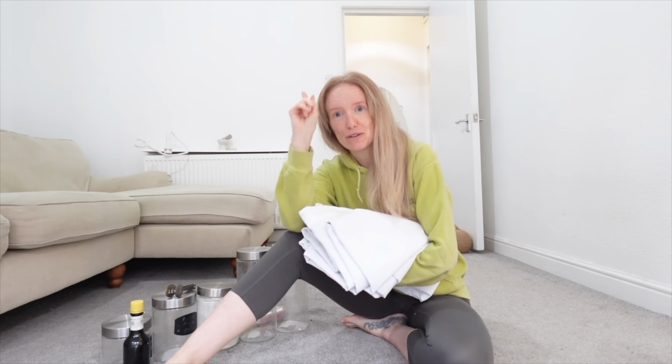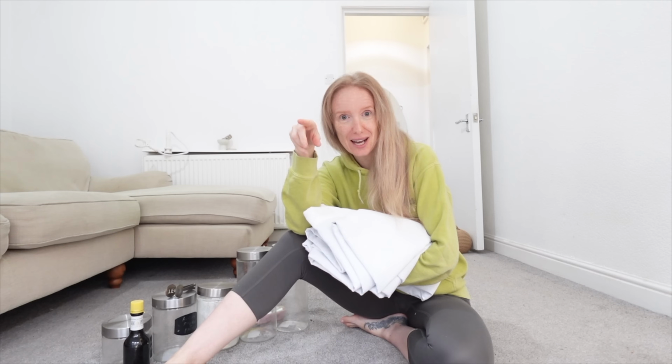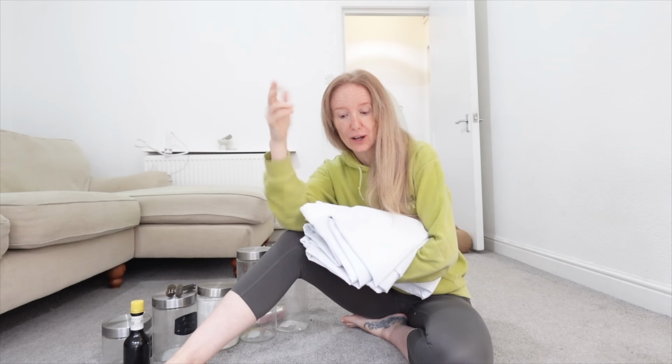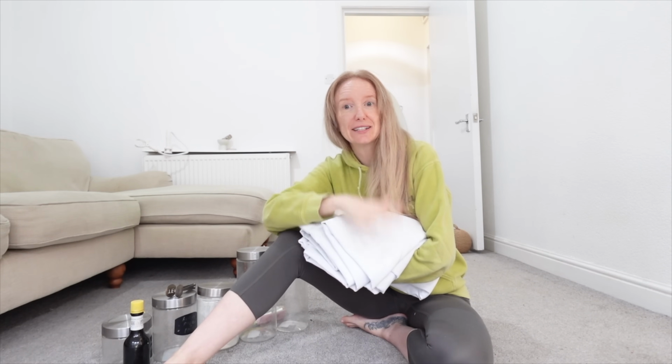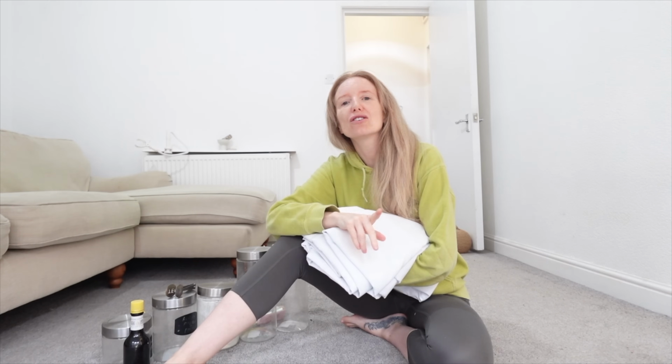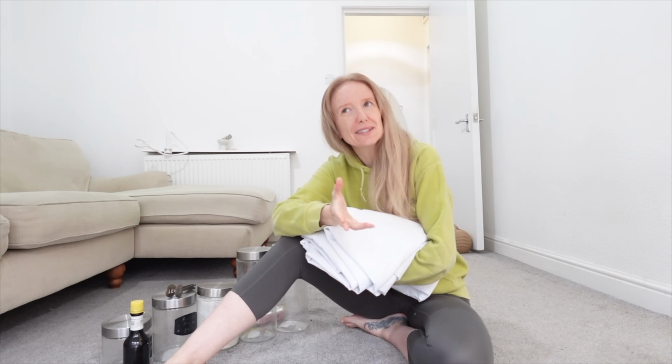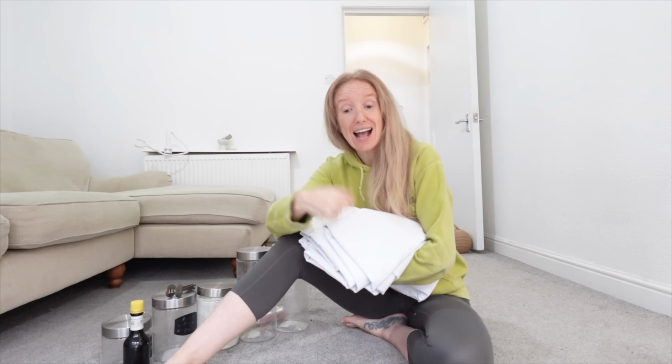I basically moved the curtains that are behind you guys in our living room to the bedroom because they were a bit longer. These ones are shorter, so I decided these are going to go because I have got a new solution for my living room windows. But the new solution hasn't cost me a thing. It looks very nice. It's going to be in a video coming quite soon, but basically I have done a full turnaround with curtains.